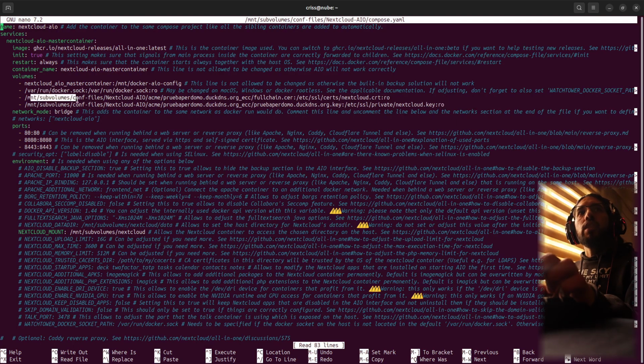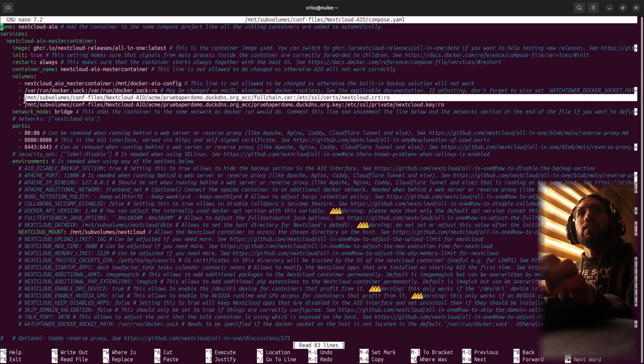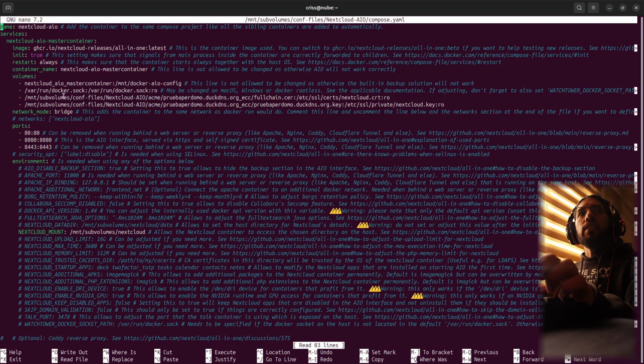You have to mount these in order to change the certificates in the original Nextcloud configuration. You have to mount this as a volume, and it's not a volume, you're just replacing the original certificates with the one that works for us, that you created.